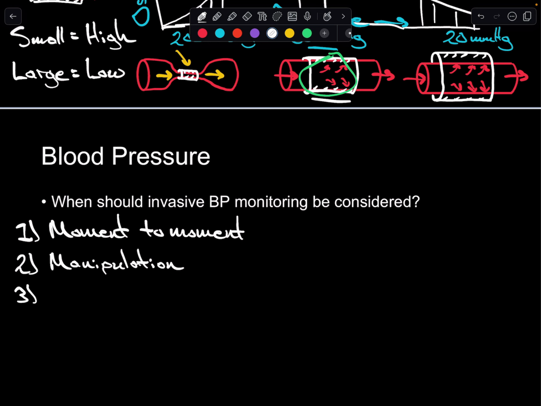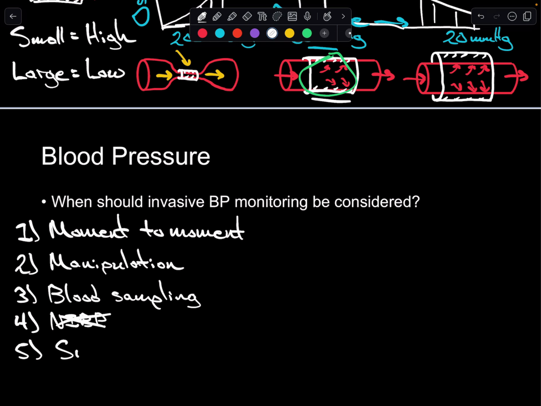In heart cases, oftentimes they'll draw blood samples off of an arterial line. And then if you first tried non-invasive blood pressure monitoring, but that failed for whatever reason, if the equipment's not working, if the patient's not conducive to that, then you could opt for invasive blood pressure monitoring. And then sometimes an arterial line can provide supplementary data. So that could be like looking at pulse pressure variation to guide the volume status of the patient.